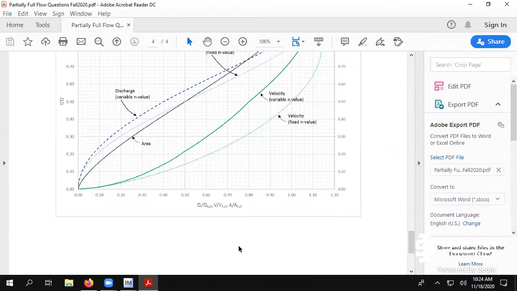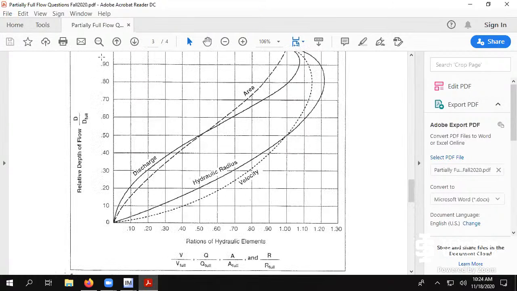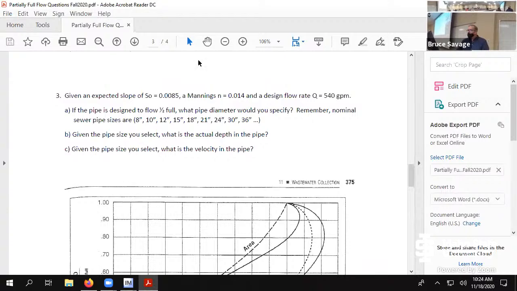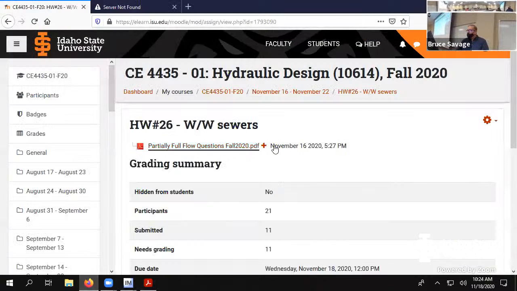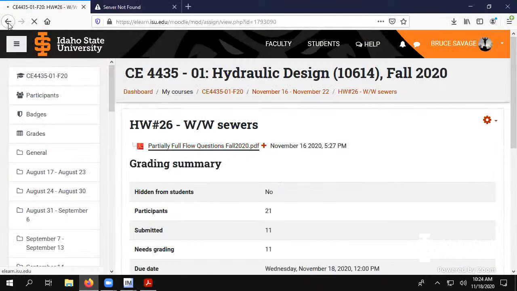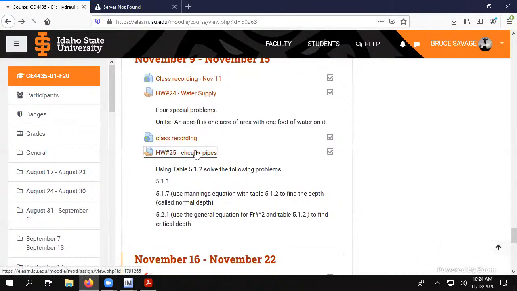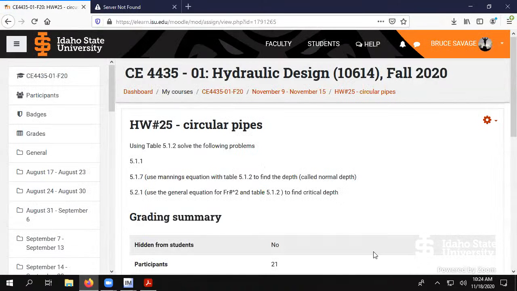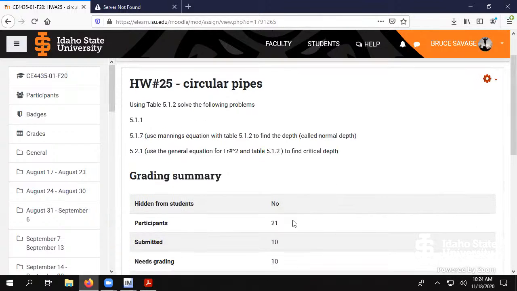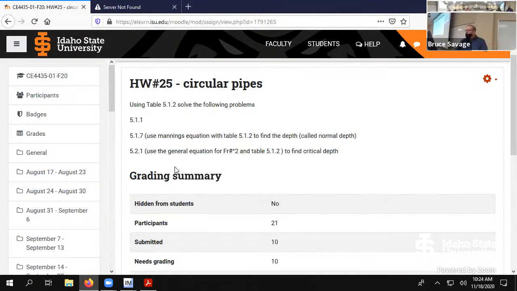Could we go over problem number 3 from homework 25? Problem number 3, this is 26, right? Yeah. Okay, go back to 25 here. Problem number 3 being the 5.2.1.